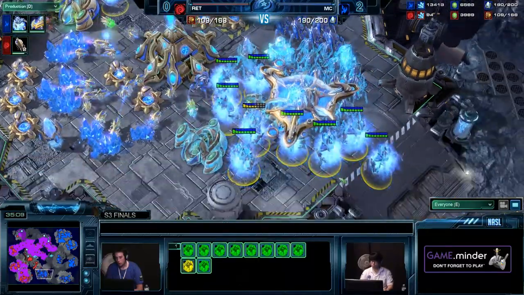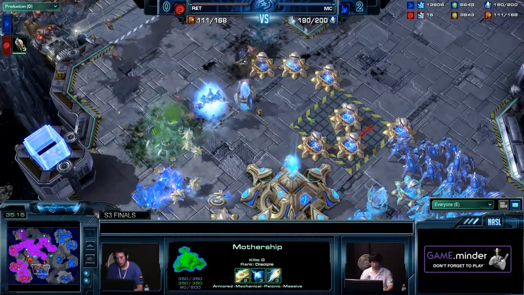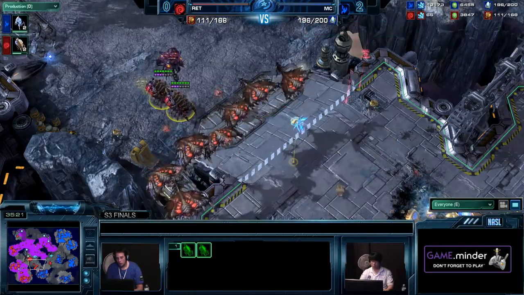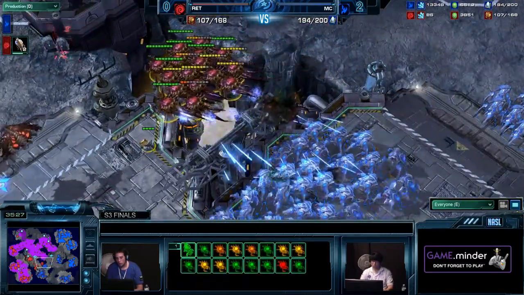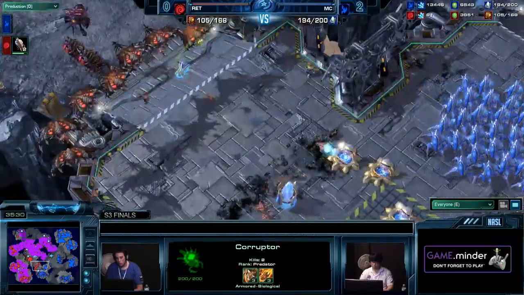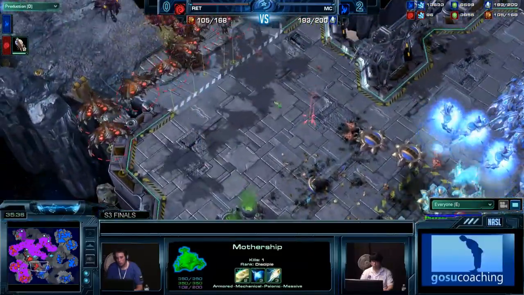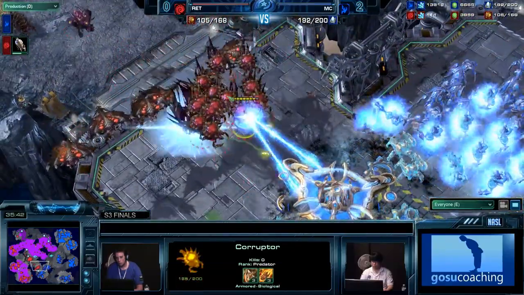Rhett is going to be up against 10 Archons and a Mothership with almost enough energy for another Vortex, up to 91. We see the Infestor count beginning to increase. Liquid Red has almost 4,000 gas in the bank. A blink forward manages to get a good bunch of those Corruptors down. But he's just hit 100 energy, and the entire army is clustered together. Will it be another Vortex?